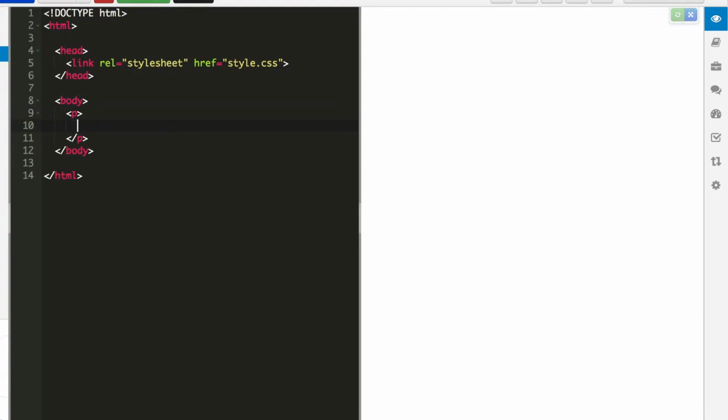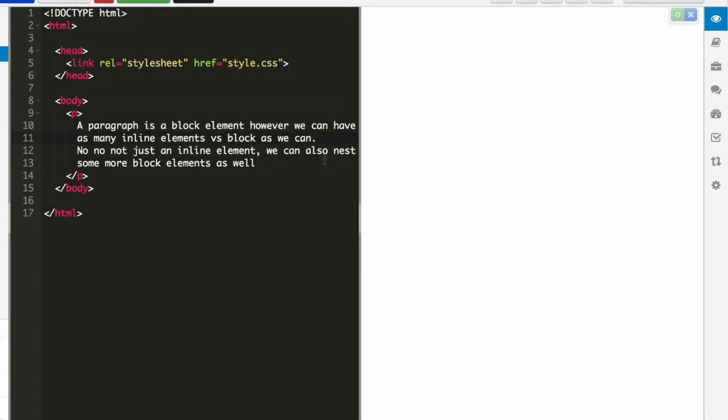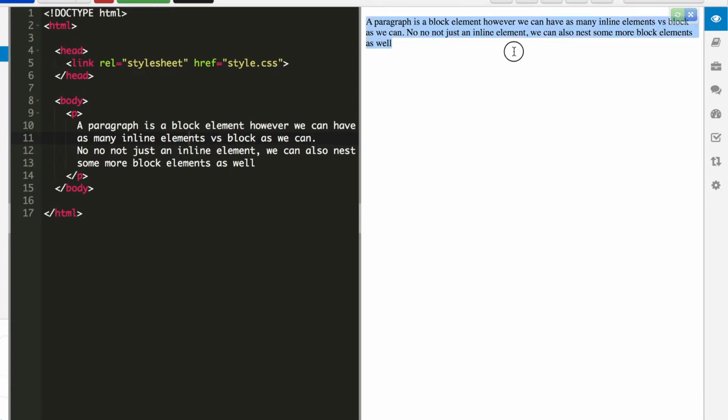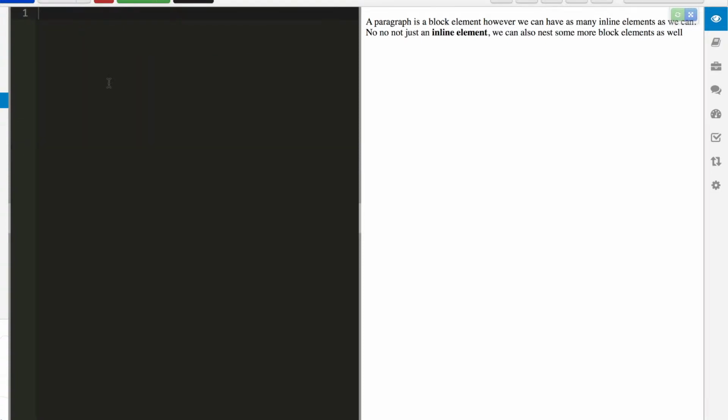Let's begin with some HTML coding. Let's bring up that paragraph over here. So if you notice, a paragraph is a block element. Now let's go ahead and create a span here somewhere. And let's create one more inline element just in case we need more demo. Right, okay, let's go ahead and style that up.